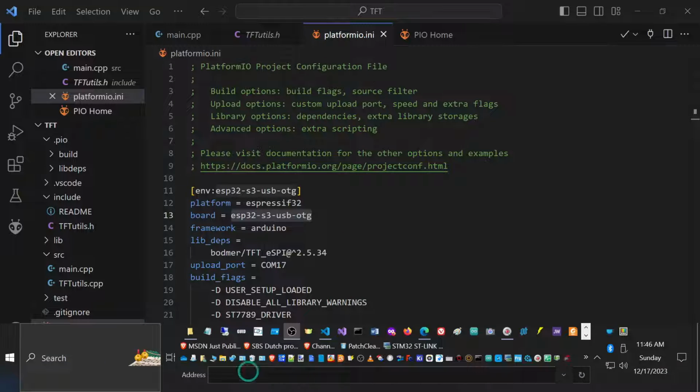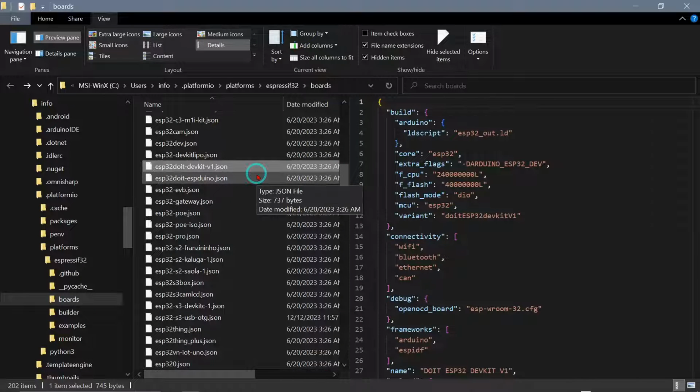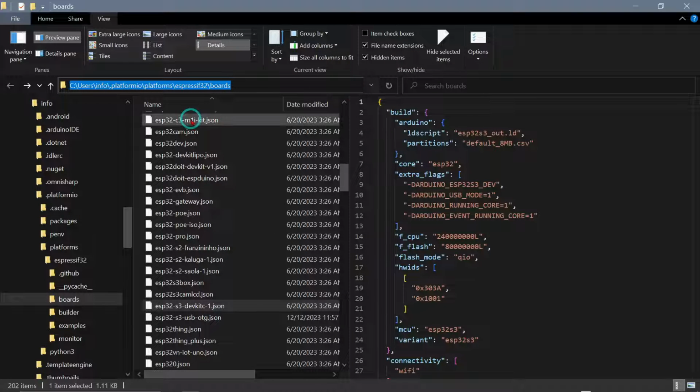Well, I went to the folder where the board files are described, and this is actually in C users, and your username would be there, but in my case it says info because that's my username on this computer. .platformio platforms espressif32 boards, and espressif32, that's for the ESP32 boards, are all kept.